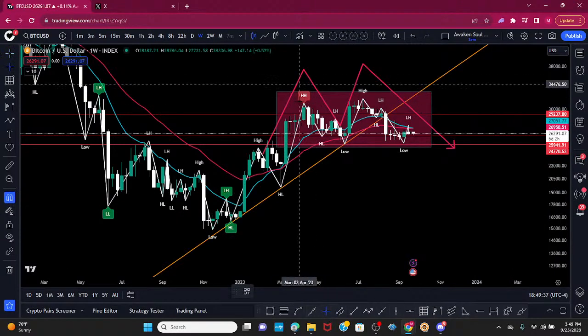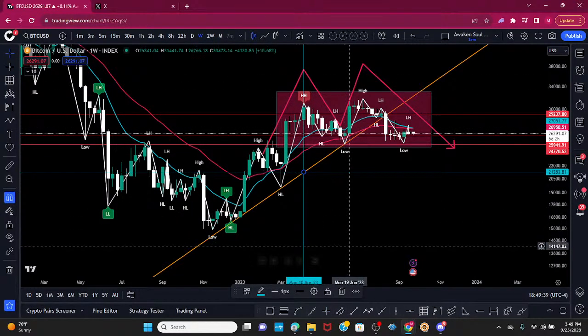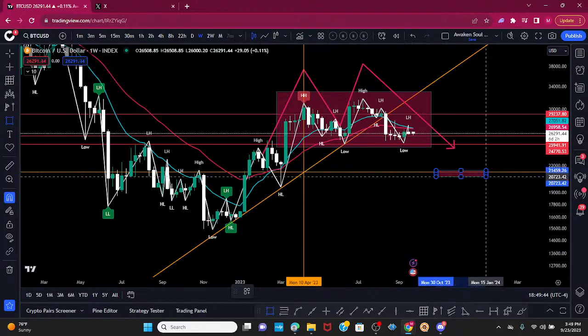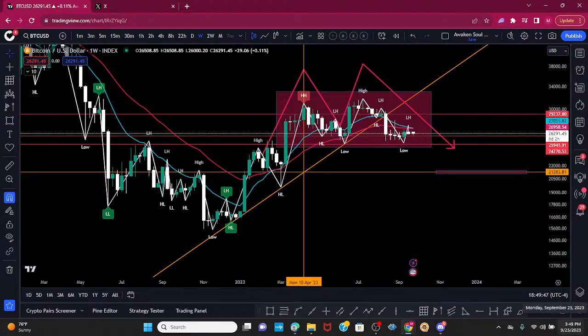So we have this monthly contraction phase, this possible M, this weekly trend line that has broken to the downside. I'm going to give you a weekly bearish target. There's the weekly bearish target based on my one touch, two touches. And my target would be 21,283.